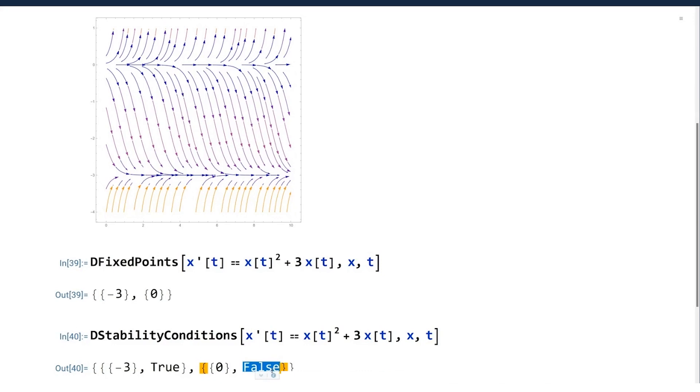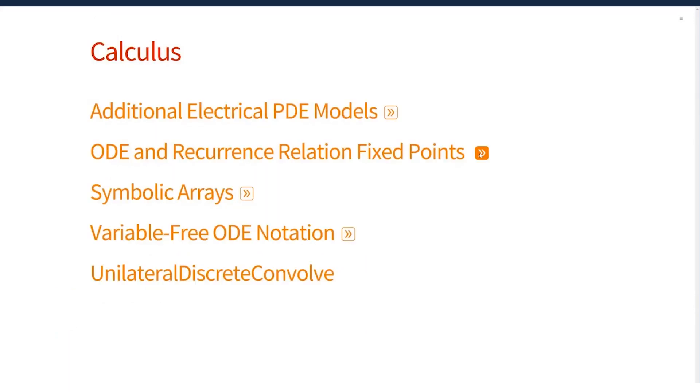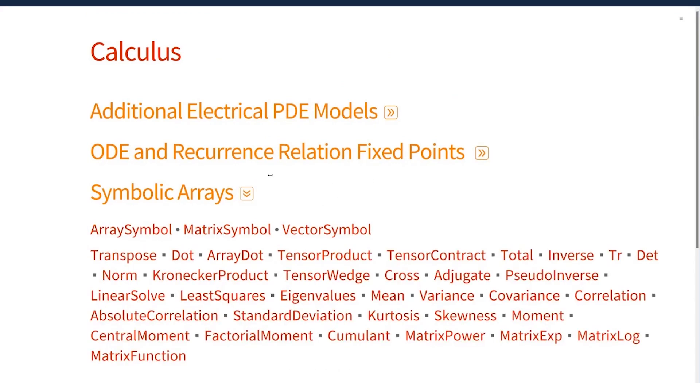The next one is getting a little bit more theoretical and this is possibly one of the most asked for features on this list. We've had a great framework for being able to work with matrices and arrays, all kinds of functionality, and we've been able to work with matrices and arrays with symbolic entries. So I can have a matrix a, b, c, d and say what's the determinant of that matrix or the eigenvalues of that matrix, and it's quite happy with those symbolic values. But we've never had a representation of the matrix itself as a symbolic value. We've always had to populate the matrix and then work with those symbols.